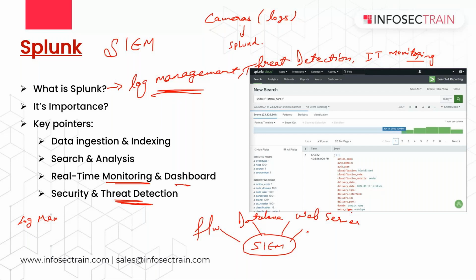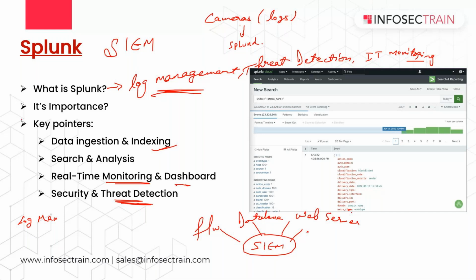So data ingestion and indexing are basically the collection of logs only. So collection and processing of logs from various sources. Indexing, as in you might have seen in any book or novel, there is an index page, right? So in that index page, all your chapters and topics are marked with a page number so that you can quickly search it. Similarly, we index the data, making it searchable and structured for fast analysis, right? So yeah, these will be there in Splunk.